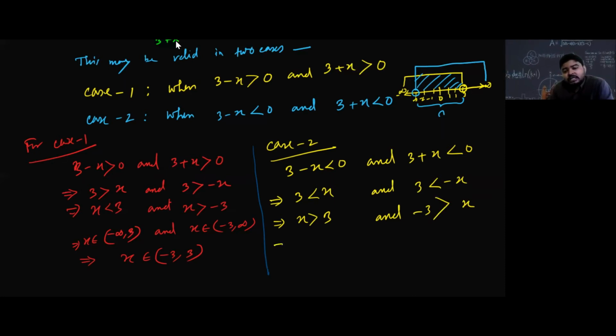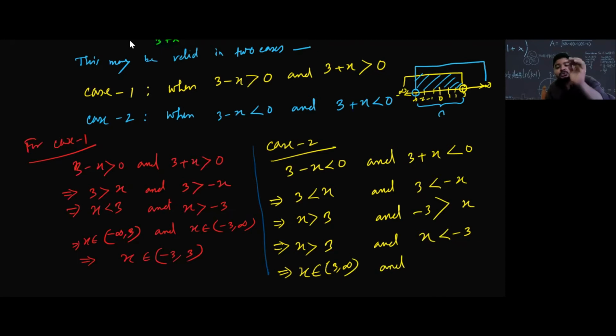Okay, so if I do one line extra, then it will be like this. X is less than minus 3. Okay. So now this second part is very much interesting. So now if I want to write down using the interval, then this will be x actually belongs to 3 to infinity. Okay, x is greater than 3 means 3 to the positive numbers, that is up to infinity. And what does this mean? This means x belongs to minus 3 and the lower numbers, that means up to negative infinity. So we can write from here x belongs to minus infinity to minus 3.